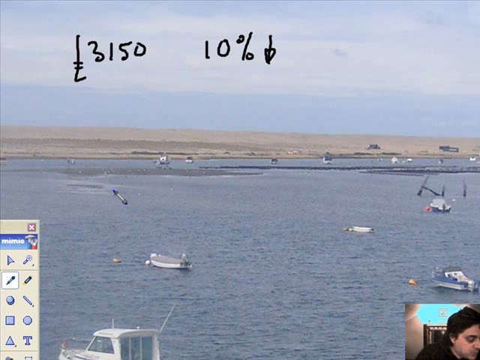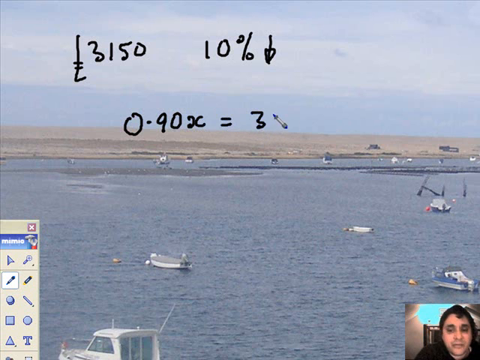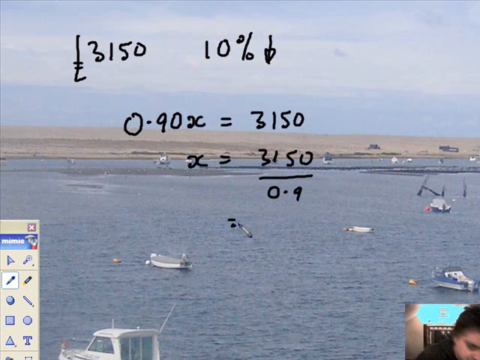So 6b says work out how much Kev saved. Right, so first we'll work out how much the car was before. So if I've decreased by 10% from an original value, I retain 90% of that original value. So 90% of the original value of Kev's car is now £3,150. Therefore the original price of Kev's car is 3,150 divided by 0.9. Let's find the price of the car. 3,150, divide that by 0.9. That gives us £3,500, and that's the price of the car.